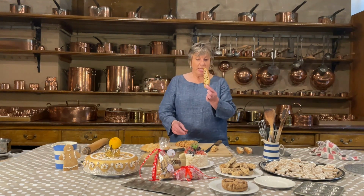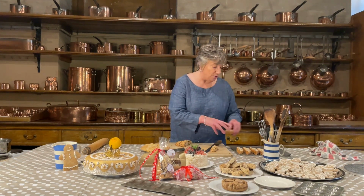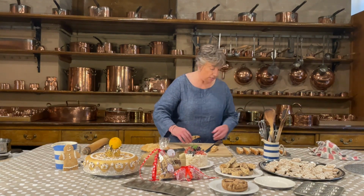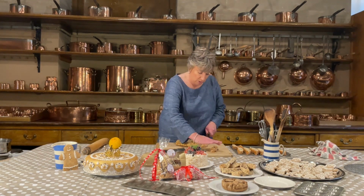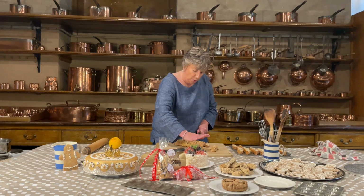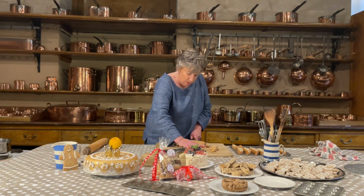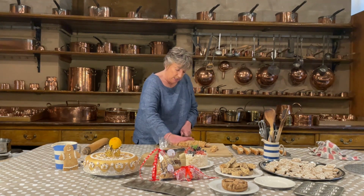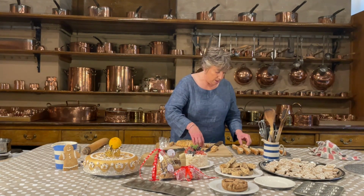So when we've got the biscuits like this, we just lay them side by side on a baking tray. You don't need them too close together or too far apart, just nicely lined up. And let's put the second one. When they're cold, you'll find that they slice through really, really easily. So I would suggest you let the big cookies cool down completely. And then they can line up.